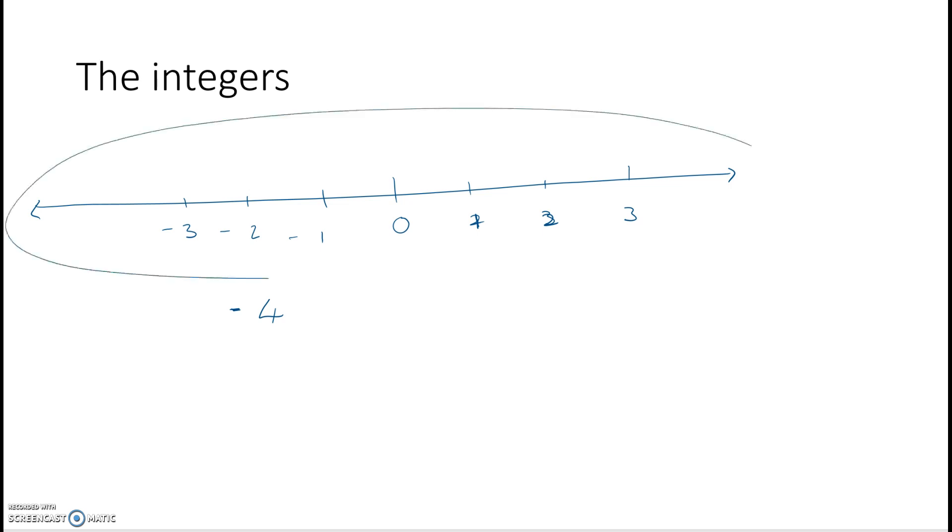So all of these numbers are called integers and the notion of order or the notion of size still continues. So we could say negative 5, if we're looking for the relationship between negative 5 and 3, we would say that negative 5 is less than 3 because it's to the left of 3. So if I put negative 5 in here, negative 5 is to the left of 3. Negative 2, what's the relationship between that and negative 4? Negative 2 is to the right of and to the right of is greater than. So again, if we look at the number line, we can figure out less than or greater than. With practice you don't even need to draw the number line, you can just think of it in your head.